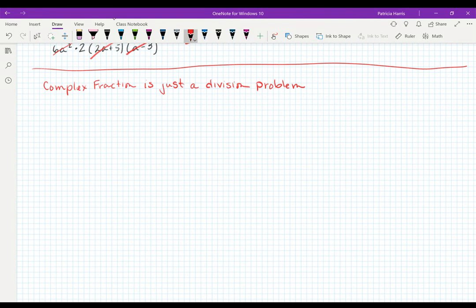So let's do this one. I've got 36 over x plus 2 divided by 1 over 6. Okay, so what you need to do is you need to find that big division bar, which is right here. Okay, and then we're going to rewrite your problem. We're going to write it like this. 36 over x plus 2 divided by 1/6. Okay, now it looks a little bit more normal and not so scary. So since it's division, what we're going to do is multiply by the reciprocal.